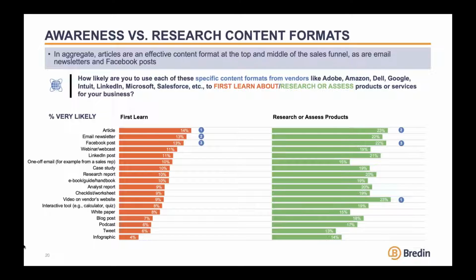As we did with media, we also asked about formats depending on their utilization at different stages of the sales cycle. So over on the left in red, this is from a question we conducted in research last May around which content formats they like to use to first learn about different solutions like a loan or a merchant payment processing solution or a printer, you name it. In this case, they're most likely to use articles, as you saw on the previous slide. Video they're most likely to use at the research stage. And again, this is weighted data, so this really reflects the answers of the smallest businesses. Articles are either number one or number two, depending on the stage of the sales cycle here. So a great tool to have in your toolkit.